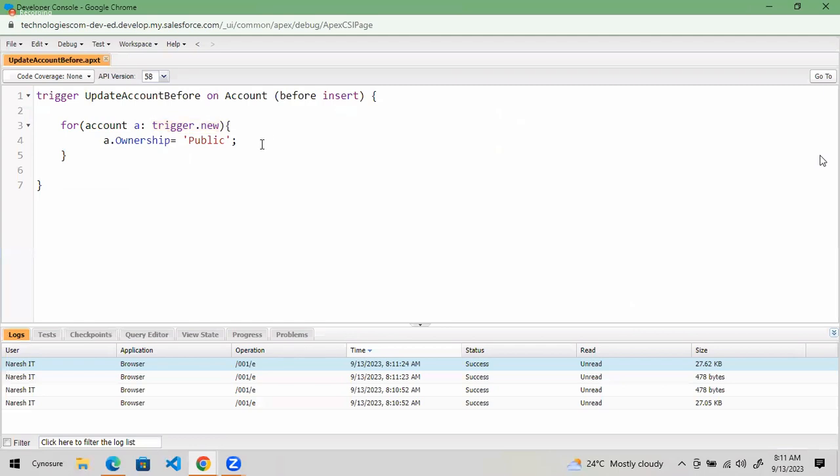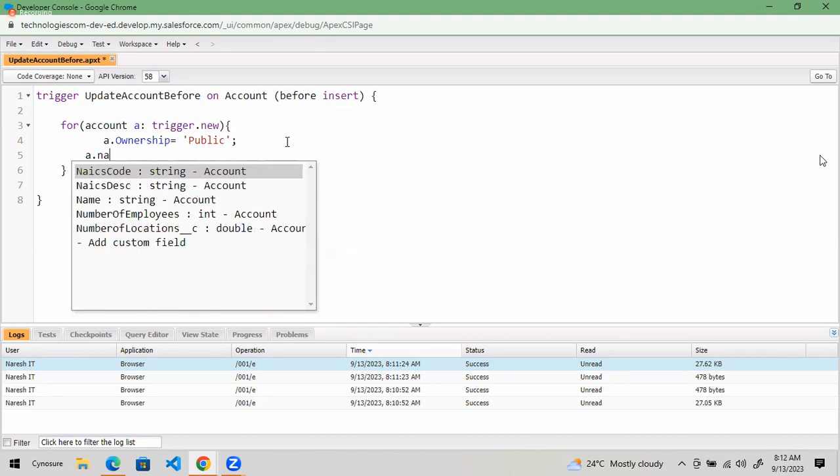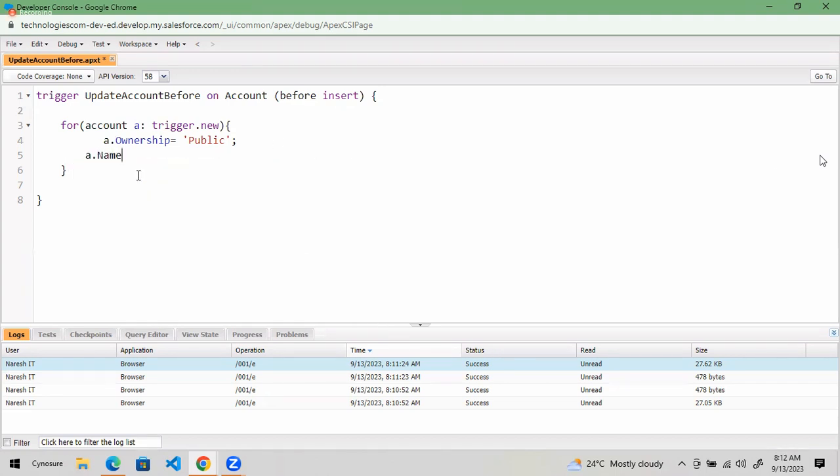Name also, if I want to change, see. A dot name. If I give name equal to BMW, then whatever value you give, it will save with BMW only.